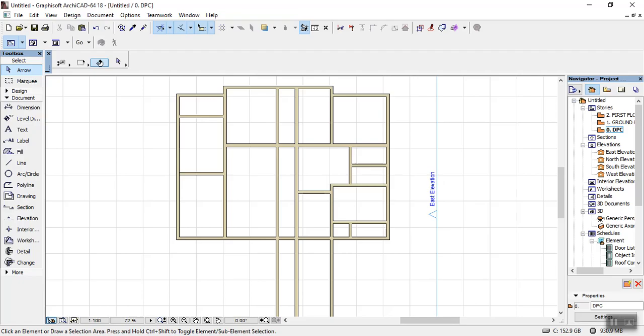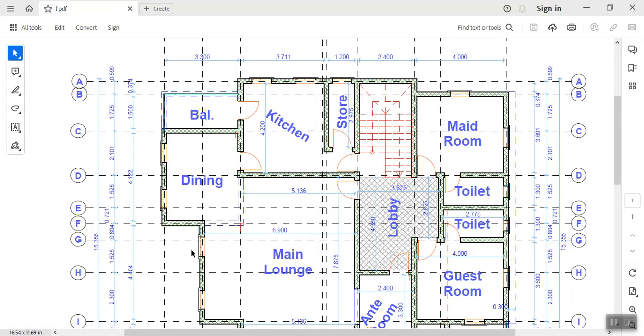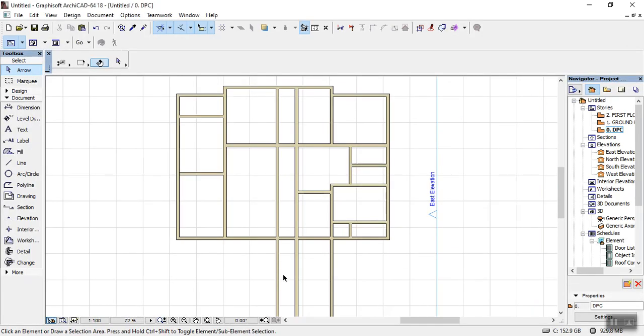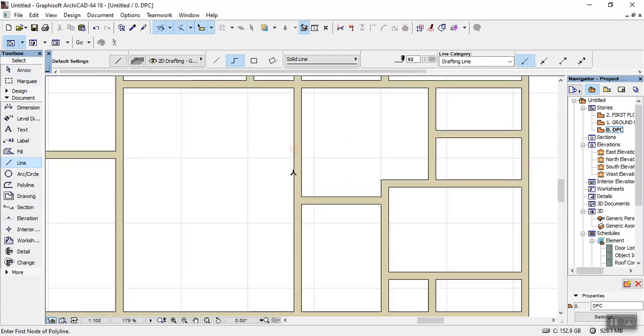The next thing I'm looking for right now is the main lodge. From this wall to this wall has already printed itself, and from this wall to this wall I've done the same thing. So what I just need right now is 6900. Okay, let's say 6900. I'll take this off. Then I'll look for 6900 from this wall.